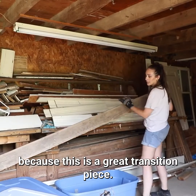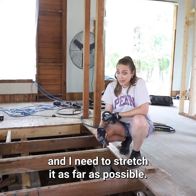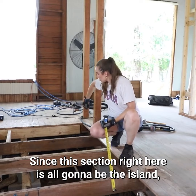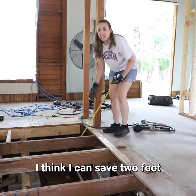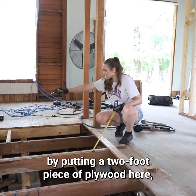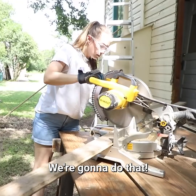This is a great transition piece. Okay, we have to be smart about this because I don't have very much of that wood and I need to stretch it as far as possible. Since this section right here is all gonna be the island, I don't need to go the whole way. I think I can save 2 foot by putting a 2-foot piece of plywood here, and then I can get 2 pieces out of each board. Because I have to go to this board because I have to have something to nail it to. We're gonna do that.